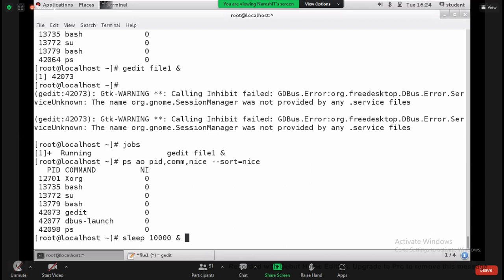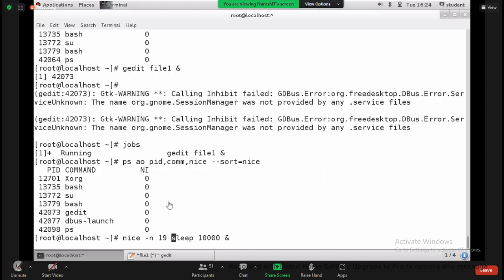It depends upon our requirement. We need to provide the priority. If you execute this command normally, the CPU is going to provide the normal priority, but we need to provide a low priority for this process. How? It's very simple. nice is a command, -n number. 19 is a very low priority for the sleep command.